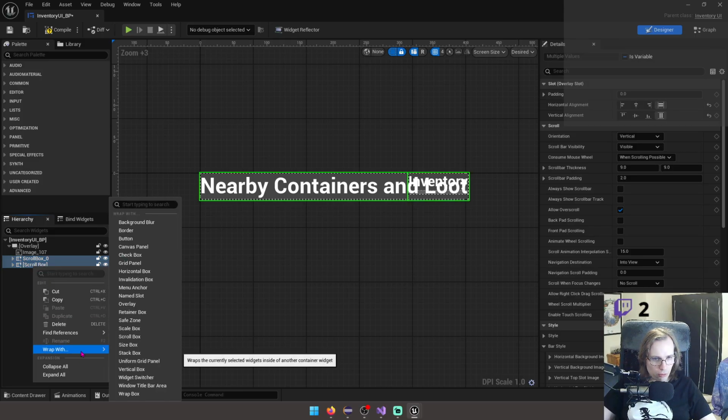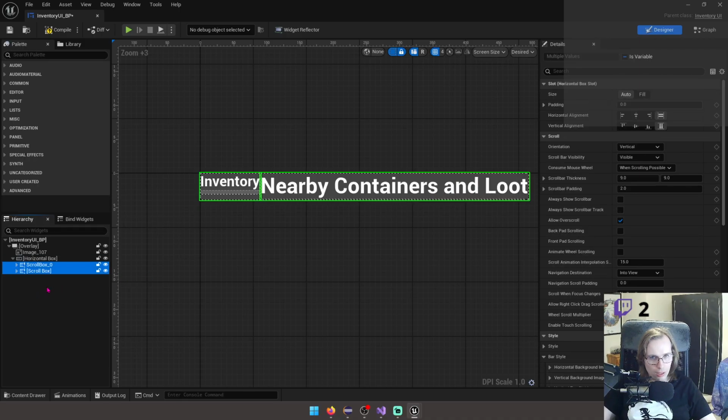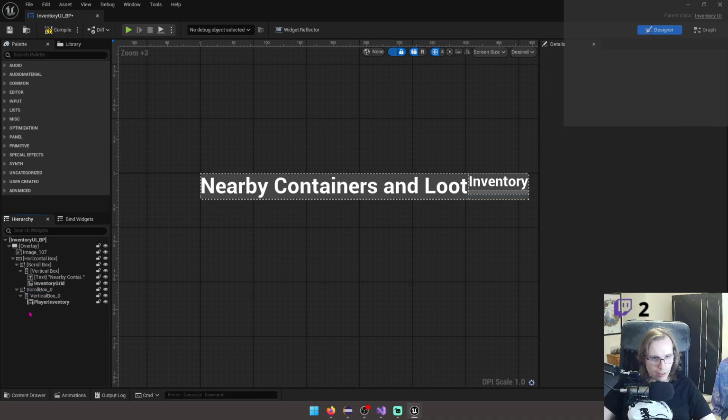So we actually want to wrap with a horizontal box and move that across there. It's been such a long time since I've even attempted to touch the UI of this game at all.